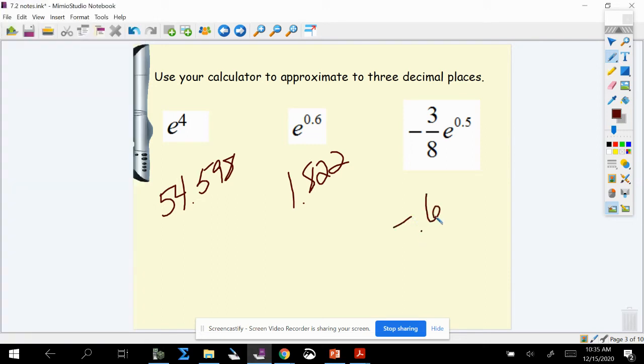-0.618. So it's important to know where the button is, because when we do applications, which is going to be the very end of today's lesson, you're going to need to hit that button multiple times for different formulas we're going to work with. So that is your basic calculator piece.